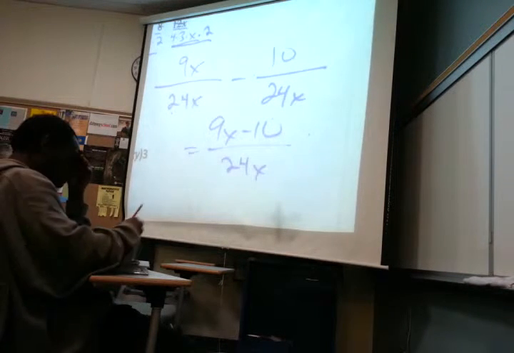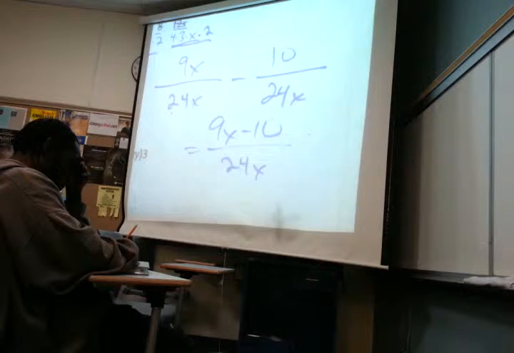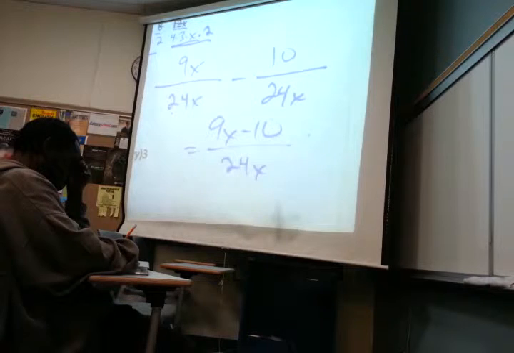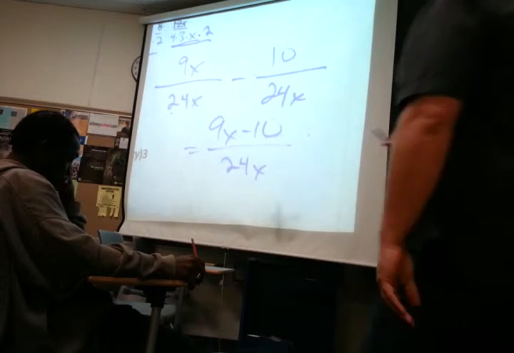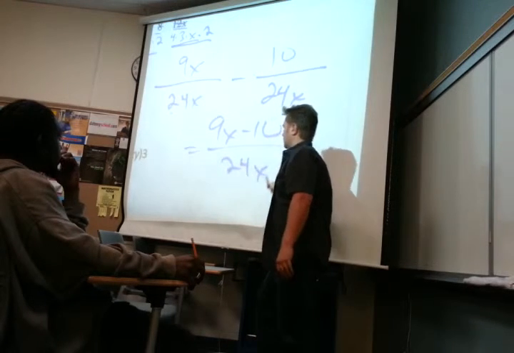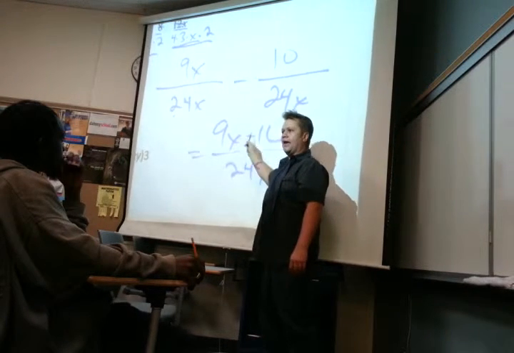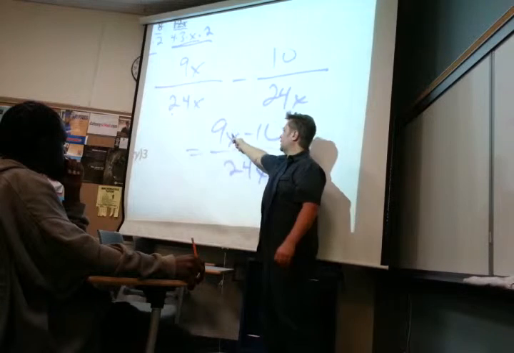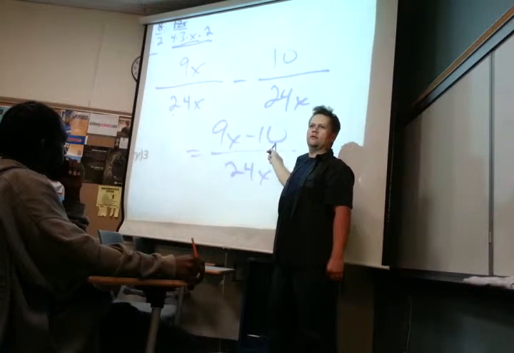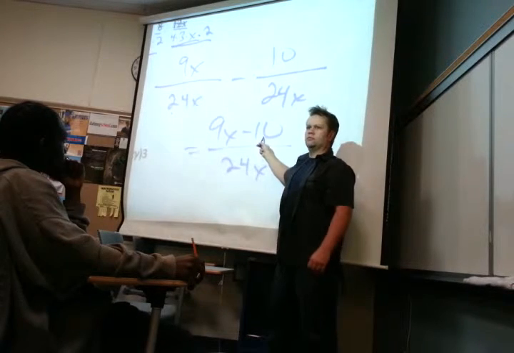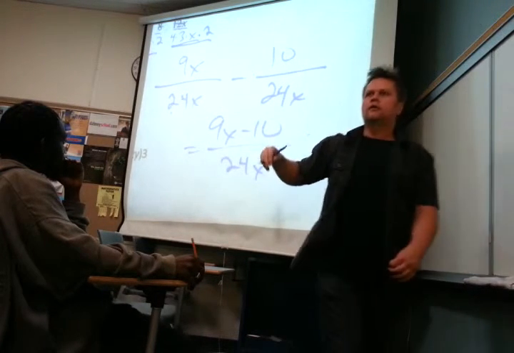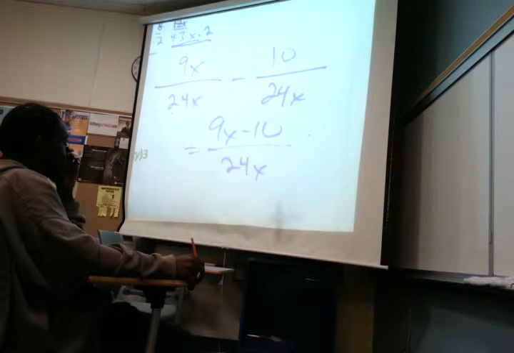Now here's a really good question. Here's the next place where people are going to say, can I cancel the x's now? No. Hell no. Right? Because what's being divided by 24x? What's being divided by this? 9x. This 9x minus 10. And this. Yeah. So if you just cancel it out here, how'd that dude escape? How did he escape from being divided by x? He cannot escape. Right? You have to solve the top. Exactly. And can I solve the top? No. So you got to leave it.